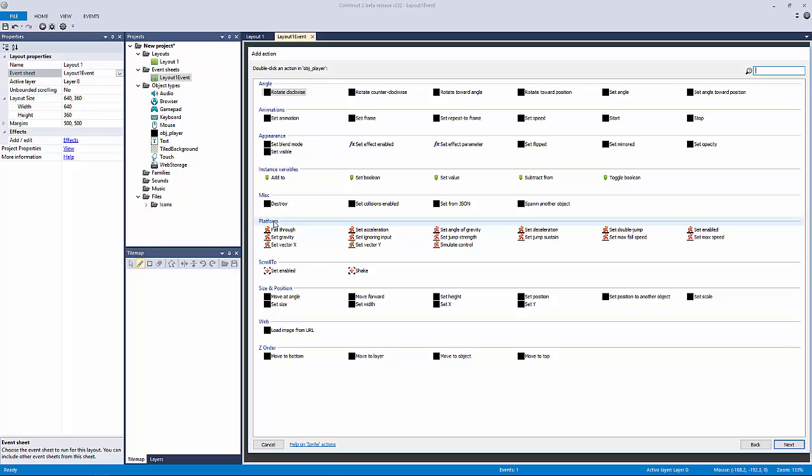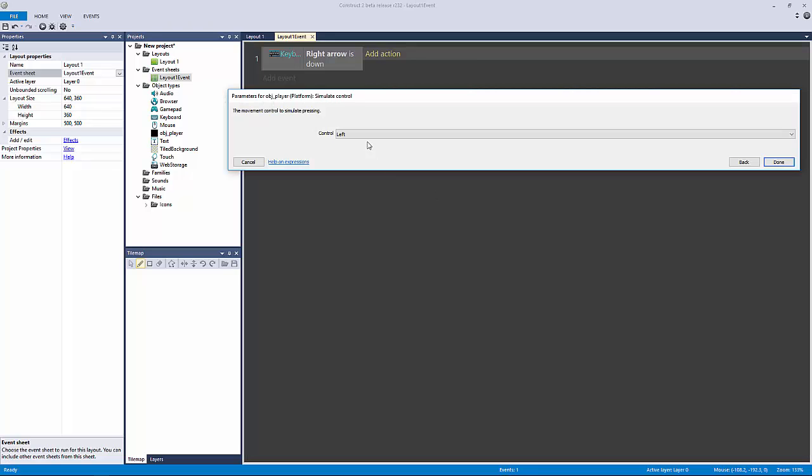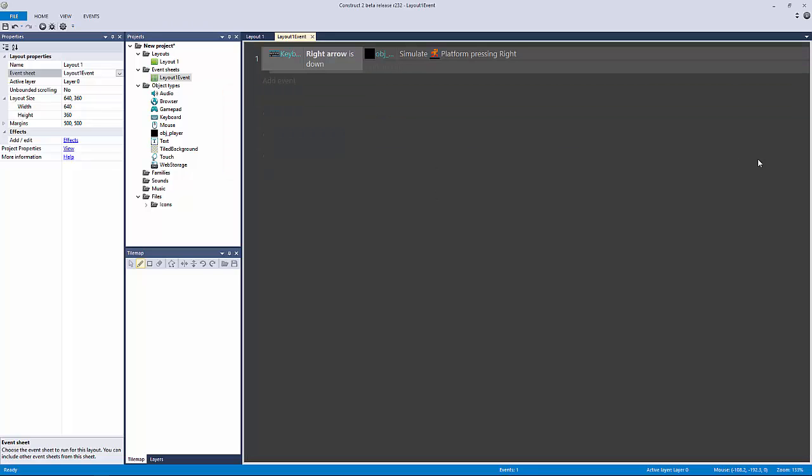So basically, those behaviors are like add-ons. They just come with Construct 2. And then the ones that I added are just third-party add-ons. And you can see here that all of these are the general add-ons that are shipped with Construct 2. And then when you add in the specific behaviors, then you get those actions as well. So right here, I can go into my platform actions and I can simulate the control to move the player to the right, just like that.